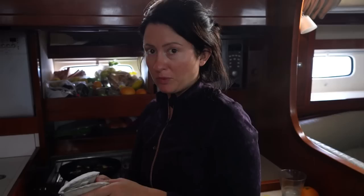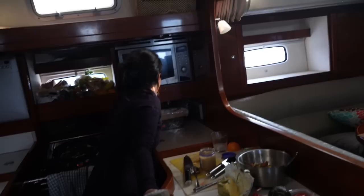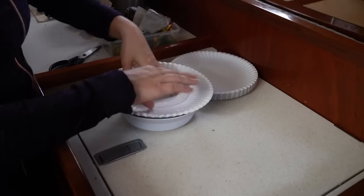Stuffed with garlic butter, fried in garlic butter. And you see we're using paper plates? It's because our generator is giving us some grief, so we can't make more water. We're trying to save water for dishes, so we've been using paper plates, and we line our bowls with plates before we eat. These are biodegradable, we can throw those overboard. So we put our meals in the paper plate liner, which looks somewhat trashy, but it saves us a lot of water. How much water do we have left?